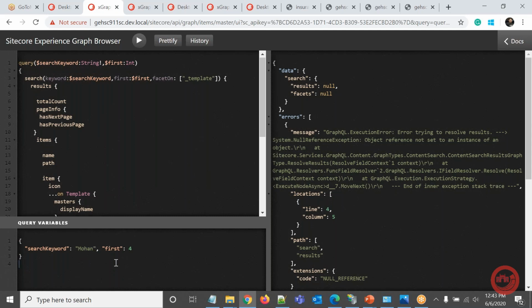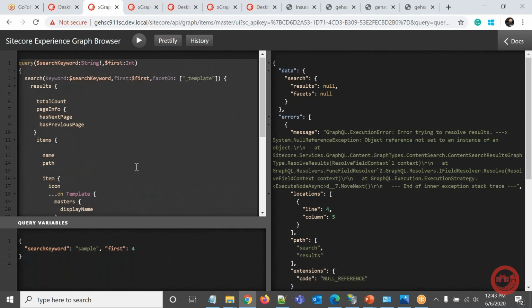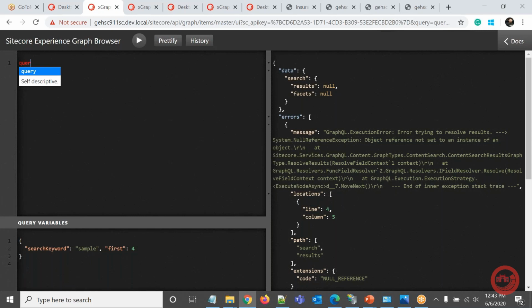Let me check for a different keyword. Let me type in here.